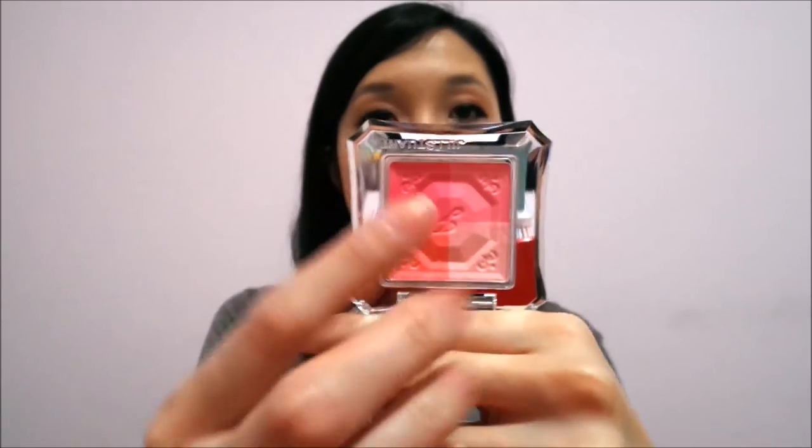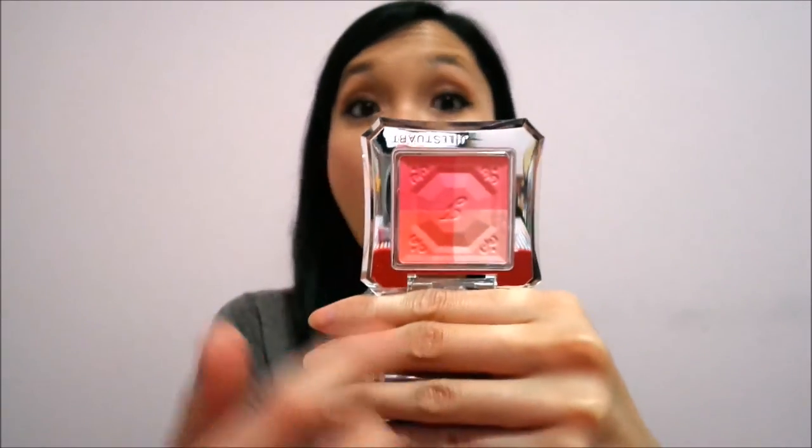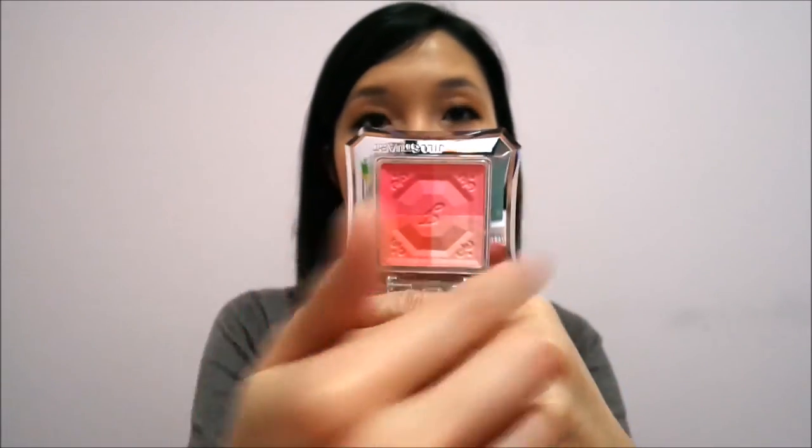Unfortunately I have to say it's not the best brush. It's soft but the bristles do come off — I had a few come off just today when I was applying. Aside from that, the compact itself looks very very pretty. I love compacts that have different colors. I usually swab right in the middle to get a mixture of all colors. They are very very pigmented.